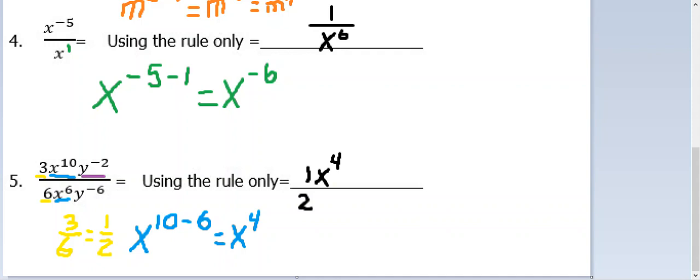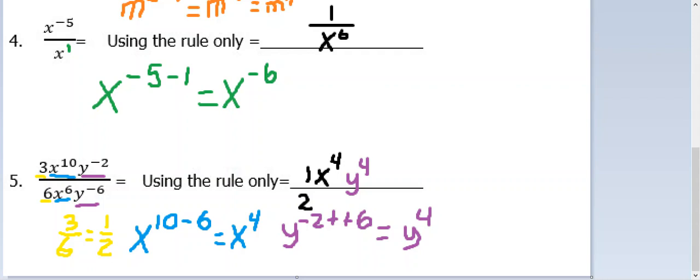All right, then I have another variable here. I have y. I have y to the -2 power in the numerator and y to the -6 power in the denominator. So I can use my rule, -2 minus -6, and figure out what that would be. I know if I'm minusing a negative, we learned this way back when in math, but keep, change, right? Minusing a negative is the same as adding a number. So -2 plus 6 will give me 4. So I have y to the 4th power. And that's positive, so I would put that in the numerator, y to the 4th.